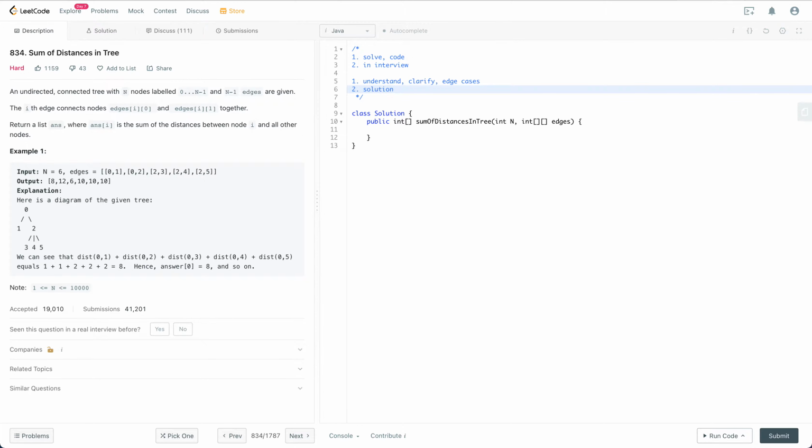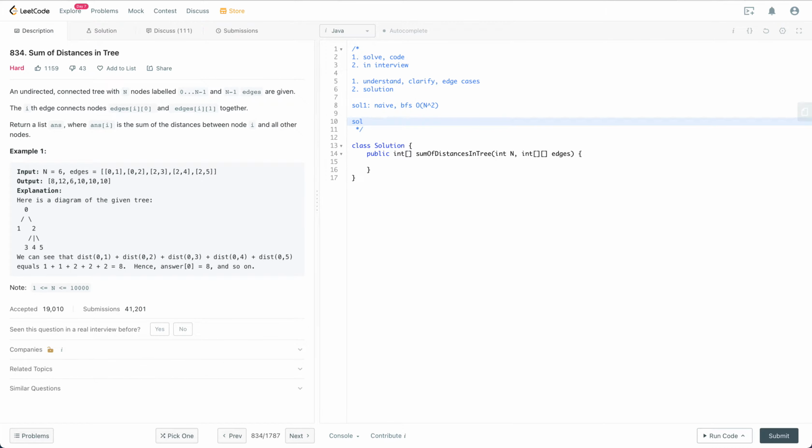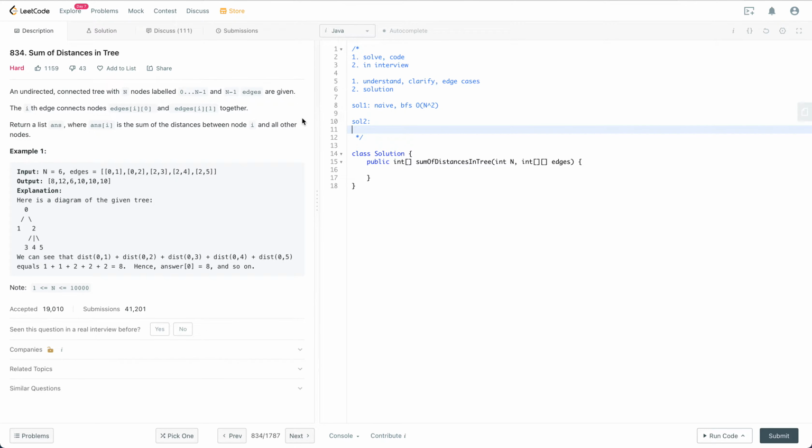So the first idea that comes to my mind is we could of course do BFS on top of each of the nodes, and then we can simply compute the distance between every node to all the other nodes. So the runtime is of course going to be n squared here if we do BFS. So the first naive approach is to do BFS on top of every node, so the runtime is going to be n squared. So that may not be the best solution. So let's think about some other solutions which could be better than this one.